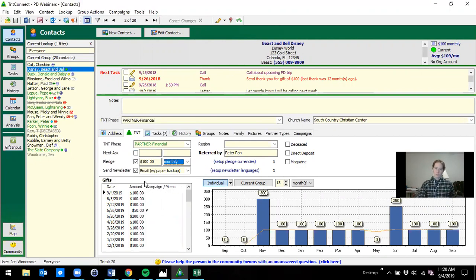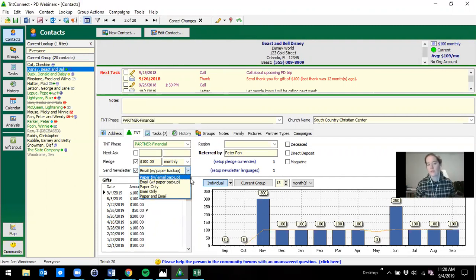Sending your newsletter, this checkbox means no. So if it's not checked, no, this person doesn't want to receive emails at all from me. Checking it says yes, they do want to receive email from me or my newsletters. So if, yes, they do want to receive my newsletters, and no, they don't. And this is how they want to receive it.